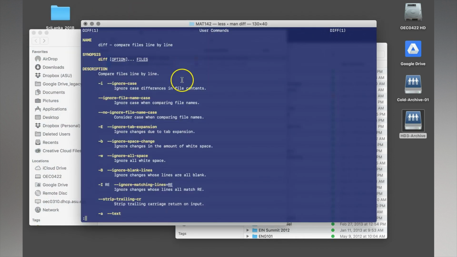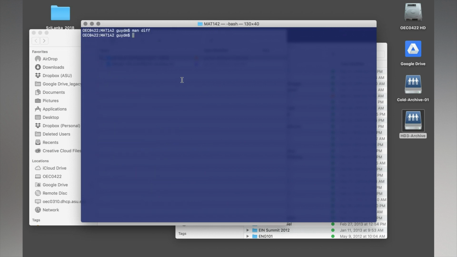All right, so let's bring up the manual for the diff command, which we were just looking at, but we don't really need that right now, so I'm going to clear that out. And we're going to do the same thing we did before. What I'm going to do is get a text file, a listing of all the files that are in this drive, or actually the particular folder in this drive that we're interested in, and then all the files that are in this one. We're going to make a text file that is a listing of all the files, and then we'll compare the two and see how that looks.